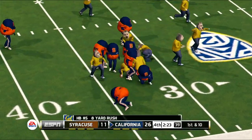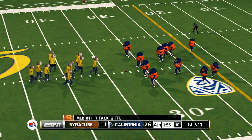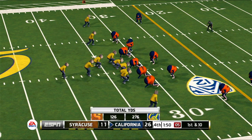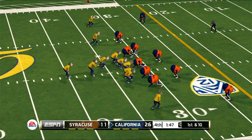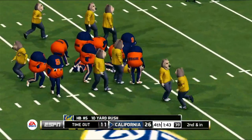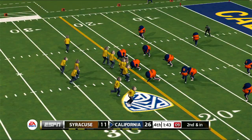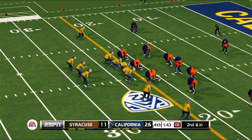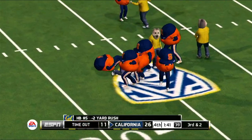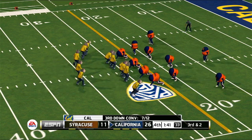He makes his way to about the 32. Takes it out to about the 23. The offensive line got a really good push there, allowing the back to pick up 9 on the play. It's second down, and they're about the length of the football from the first down marker. Takes the ball right. They bring him down in the backfield. 2-yard loss for the halfback. Syracuse will take a timeout. That's their second of the half.